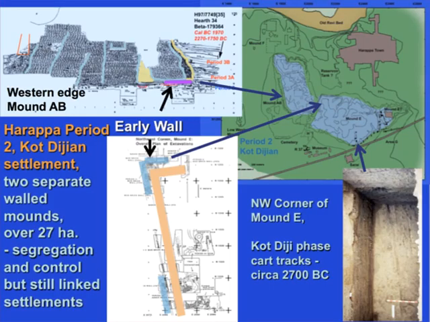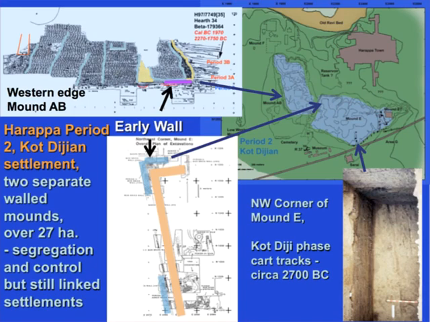This is also when we see the first walls being developed around settlements. In the Ravi phase, we don't see any evidence of a wall around the site, but the site was divided into two sectors. By the Kotdiji phase, the site becomes walled. It's one wall around this part of the settlement and one wall around that part of the settlement. And I argue that these walls were not for defensive purposes, for warfare, but for control of economics and control of production of materials that people would be trading and using.